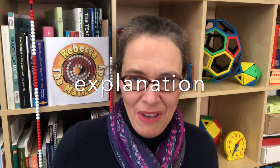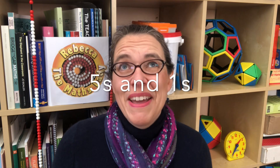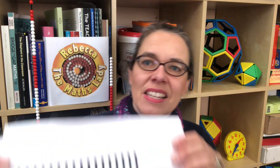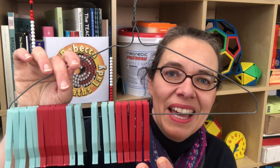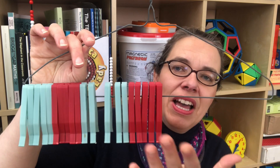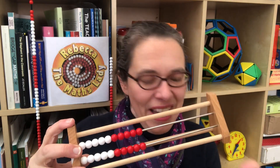Let's get started working on the structure of fives and ones. This is a structure that's so common in number, but a lot of people learn it so young they don't even remember learning it. How many lines are there here? That's very difficult to count, but if I show you it like this — it's 17. Instant recognition. The structure is here in tallies of fives and ones, but also in fingers and toes, in pegs grouped in fives, in the Rekenrek or math rack, in ten frames, and it's the fundamental structure of the abacus and the soroban.